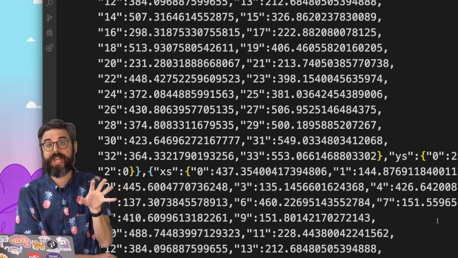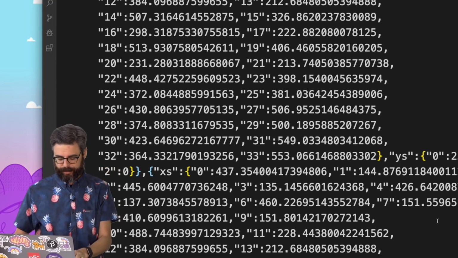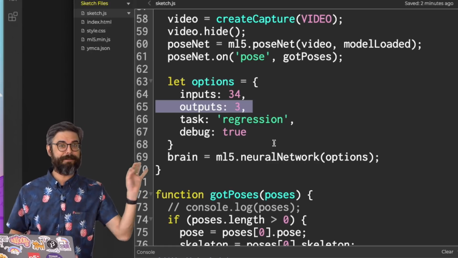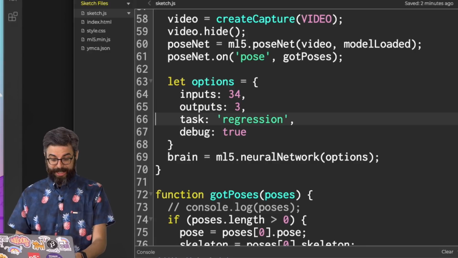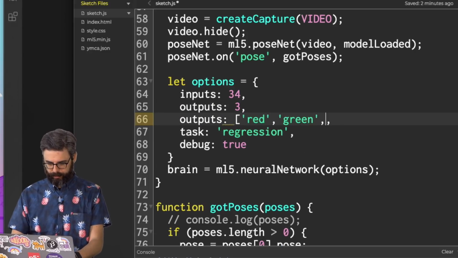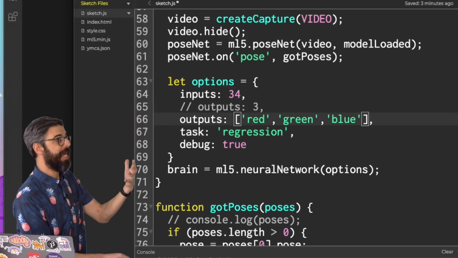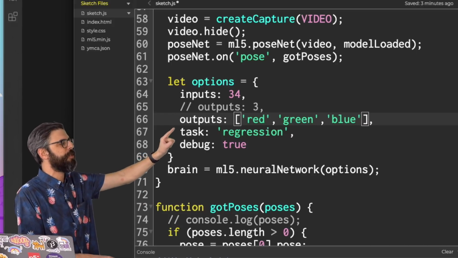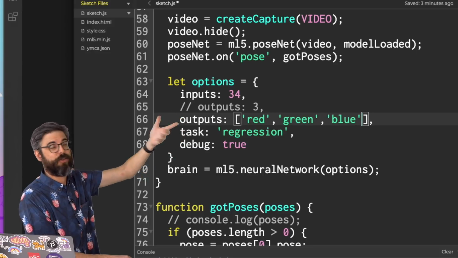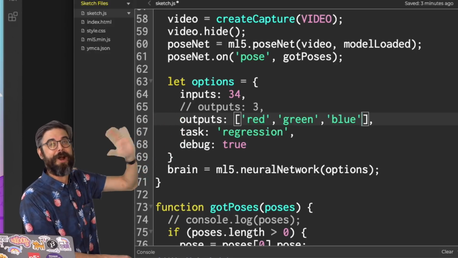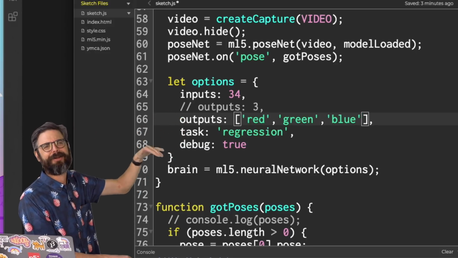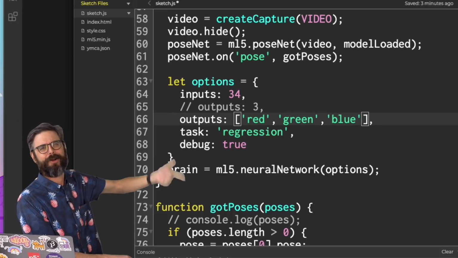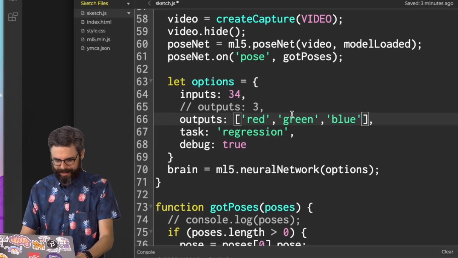So I could have done the thing where I named the outputs. If I wanted to have names show up in the data, I could change this to, so ml5, the neural network is just dealing with numbers, but ml5 will allow you to specify names of the output so that when you get them back later, you can figure out which is which. But I'm just going to remember there's 3 and they're in order. Red is 0, green is 1, blue is 2. That'll be simpler right now.